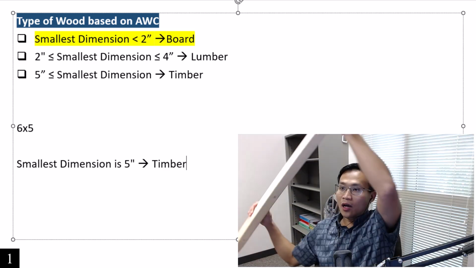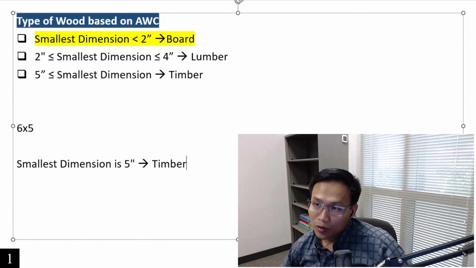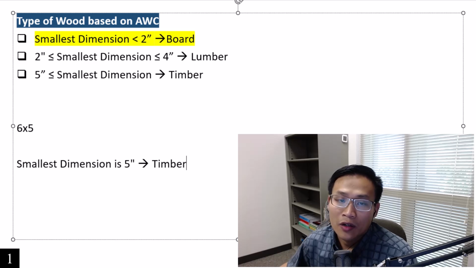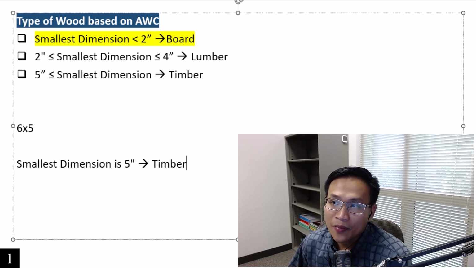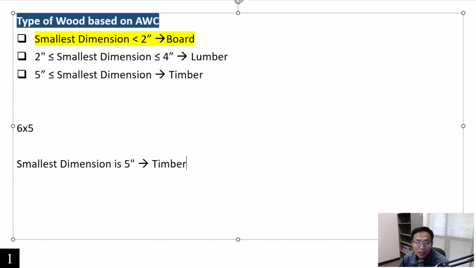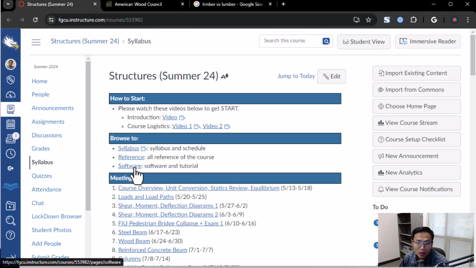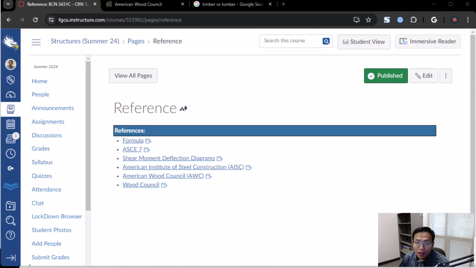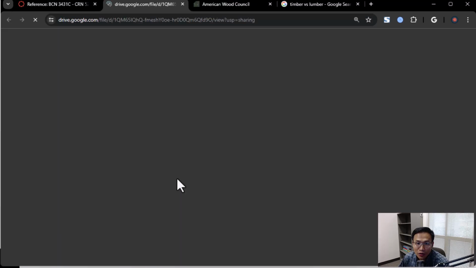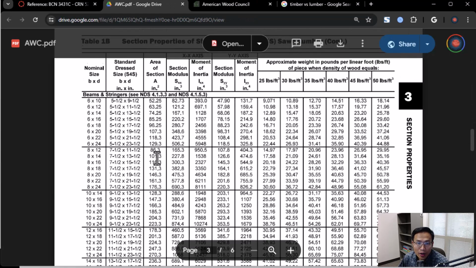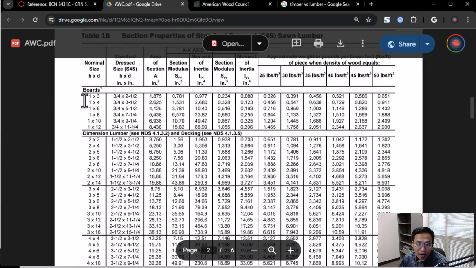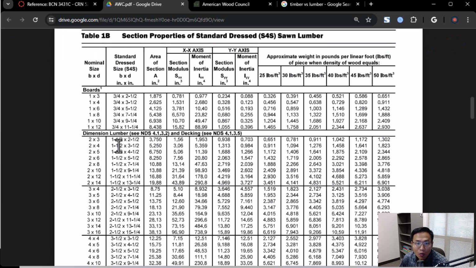That is because 2 by 4 is the nominal size, and we also have the actual size. If you want to find the actual size, you can go to my reference over here and open the American Wood Council. You go all the way down here, and you can see that 2 by 4 wood is actually 1.5 by 3.5.